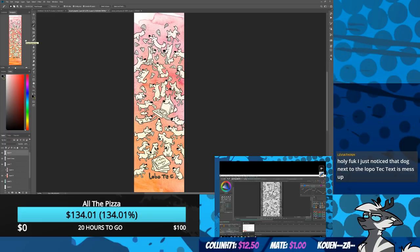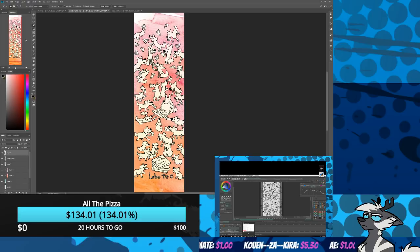Can you pull it out all the way? Yeah, I did. Yeah, you know, that works. I was kind of scared that having all these black dots for the noses was gonna be distracting, but I think it's working. All right. Let's save it. Sweet. That's awesome. Well, I think that's about it.